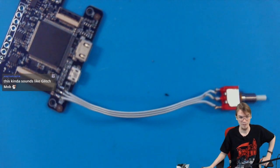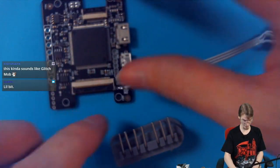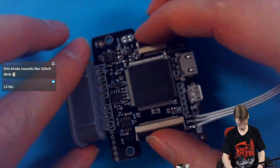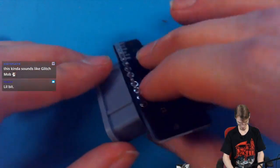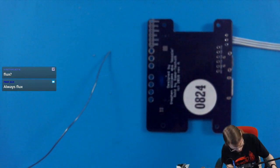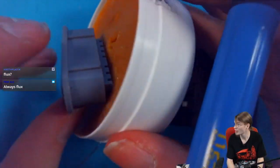Next up, time to solder the SNES controller port. So that goes in right here. And you gotta make sure it's level. Always flux. I stuck the tabs in here. How about that?